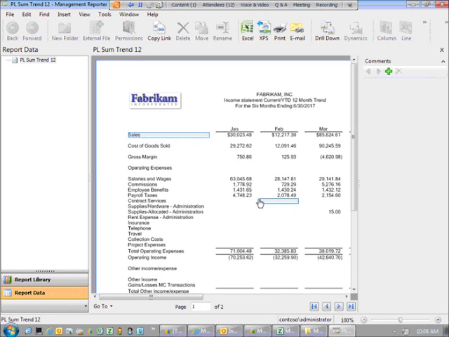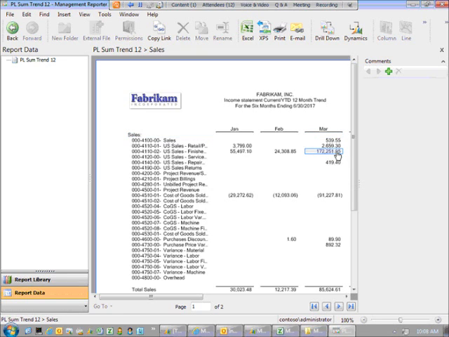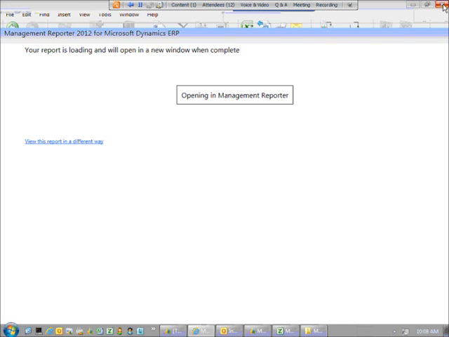And we see, this is the most robust way, of course, to look at the financial report. We've got the full drill down ability, as you might expect. I can click on a particular account here, and it lights up the Dynamics tab, which gives me the ability to, if I am a GP user, drill back into GP to look at information specific to the March timeframe for the U.S. sales finished goods account. So that's one method that I can use to view reports.